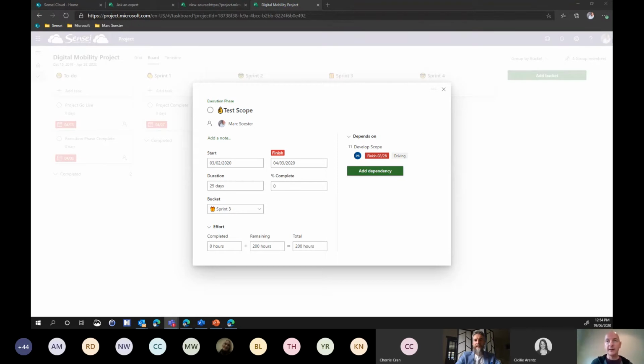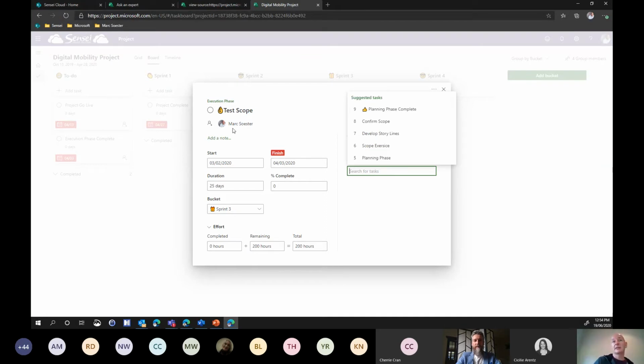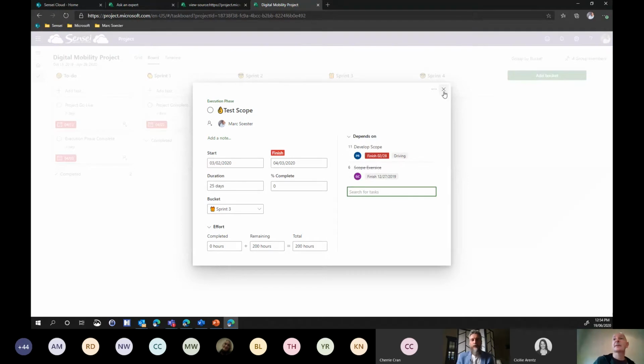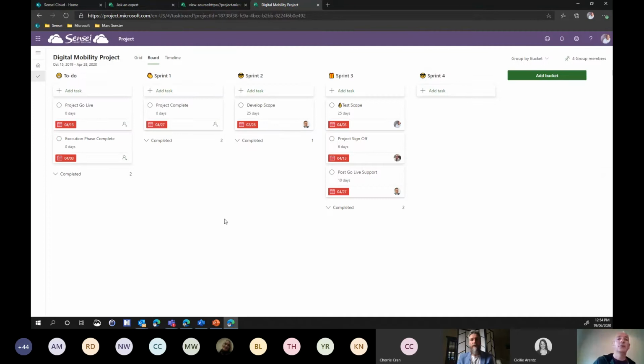So yes, you're absolutely right, Ben. This really is sort of that journey of project maturity from a plan where I just want to manage tasks, to a lightweight project where I want to manage some dependencies and effort and duration, to then, of course, very complex scheduling capability that you have in MS Project itself. And yeah, see here, this is my test scope. I'm going to put my scope exercise as a dependency and have literally that ability to do so. So yeah, we wanted to make sure that you see what capabilities Project has.